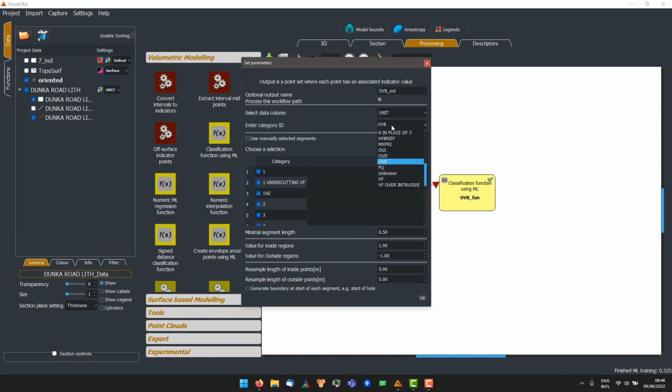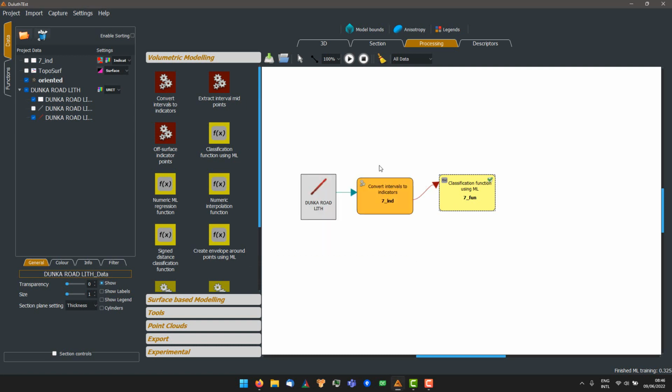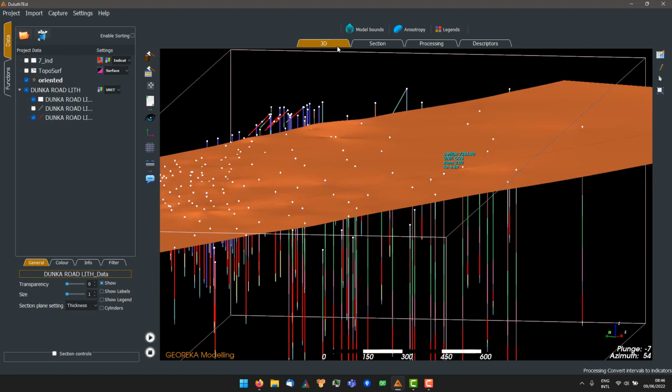So what we're going to do now is go back to unit 7, but this time we have to ignore the overburden. We've created a function for the overburden already, so we've defined this inside-outside space for the overburden, which is on top of the unit 7. Since that's already been modeled, we ignore it in this step. I'll show you what happens if we do that. So we leave everything at the default as we've done before. Run this one.